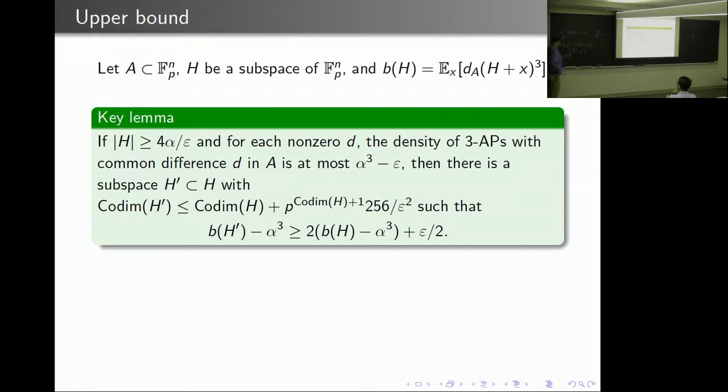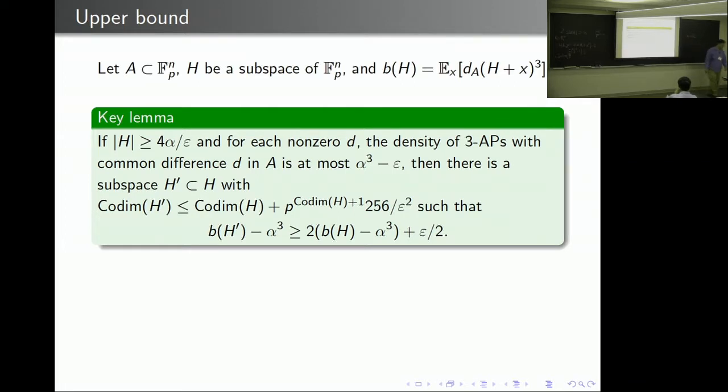And what that means is that something went wrong in the key lemma, and the only way that can happen is if you got down to a subspace which was smaller than 4 alpha over epsilon. So one of these h_i would have to have violated that. On the other hand, the codimension goes up by at most one exponential at each step. And so you only have a logarithmic number of iterations, and so you end up getting a tower height which is essentially log of alpha over epsilon as an upper bound, once you have this key lemma.